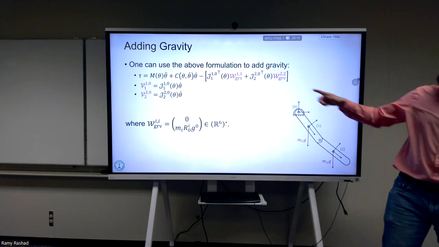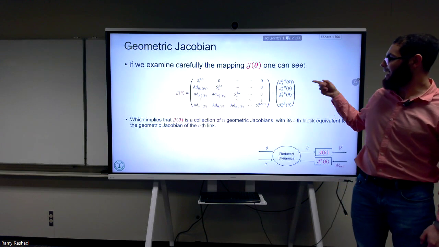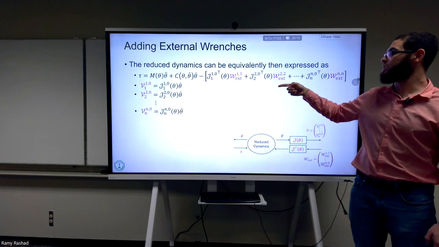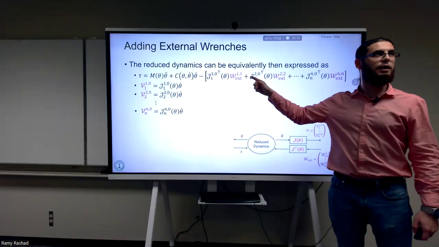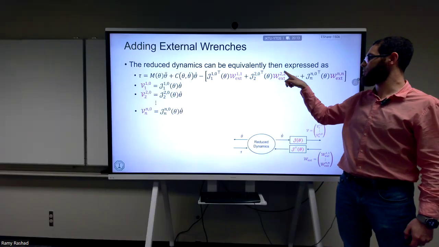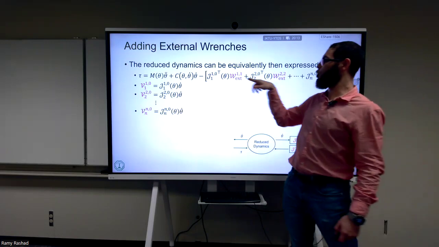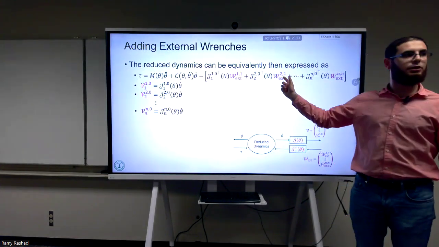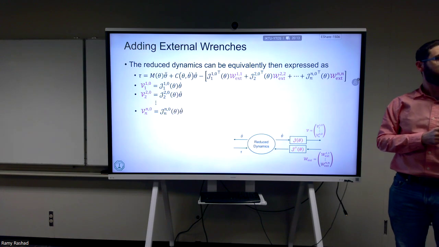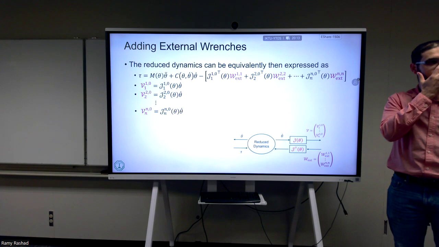The Jacobian here, if you go back, each one of these Jacobians is n to 6. So the Jacobian transpose is 6 by n. It transforms something that's in 6 to n. So this J transpose multiplied by a 6-vector gets an n covector, which are the n torques that correspond to this wrench, and the n torques that correspond to that wrench, and so on and so forth. Like you have a wrench and distance, so you get the torque.